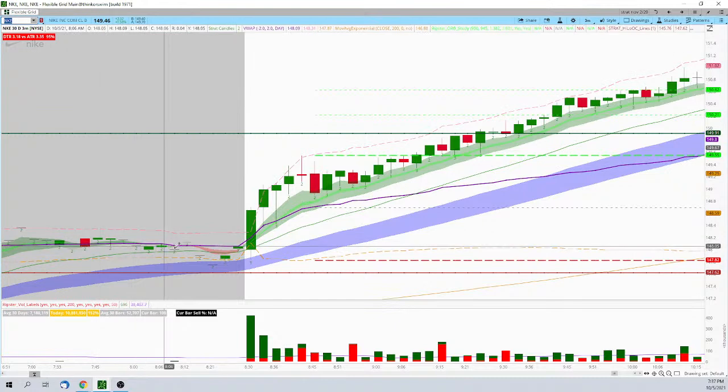I have the green cloud coming in, it turns down red just before the open. The first candle closes above VWAP. My entry is right here at the top of the first 3-minute candle, and my stop is just below VWAP, because I have to leave myself some room for the market to find a direction.